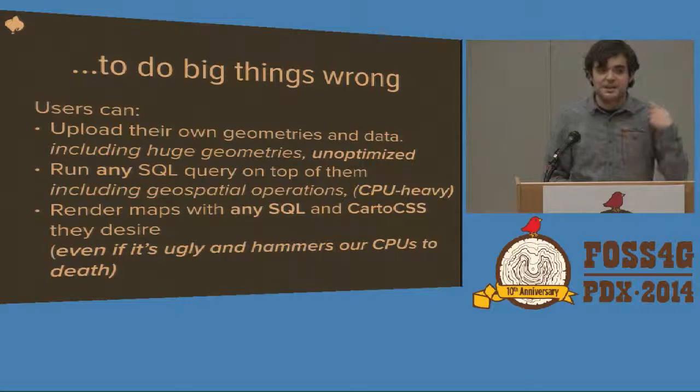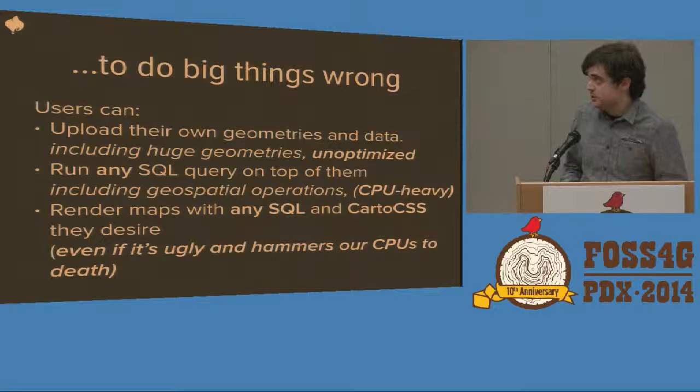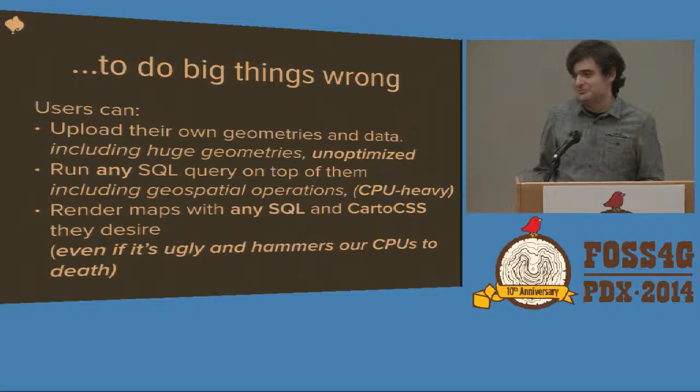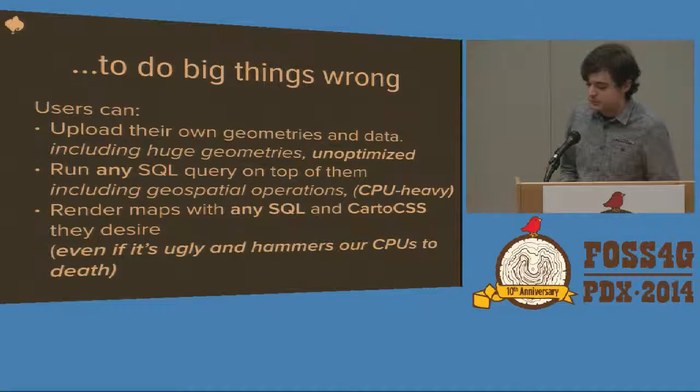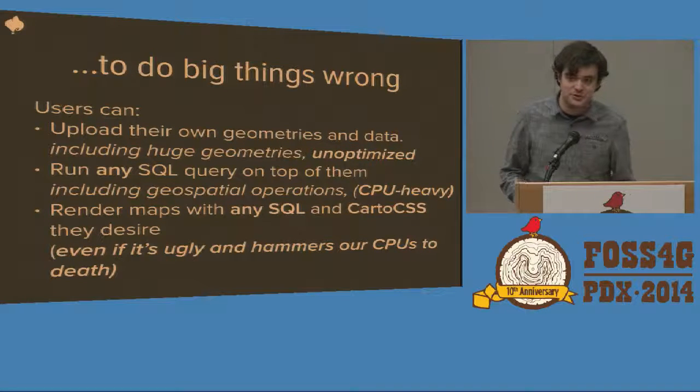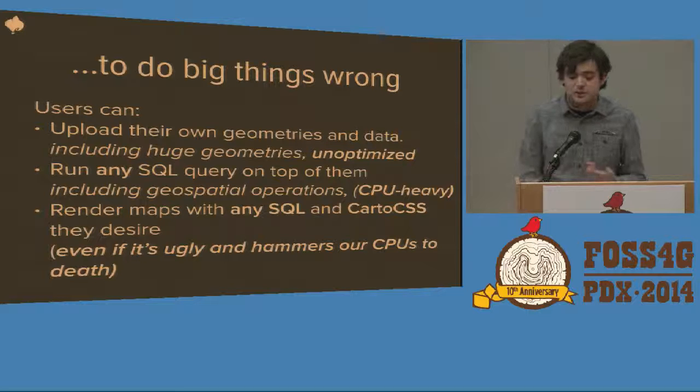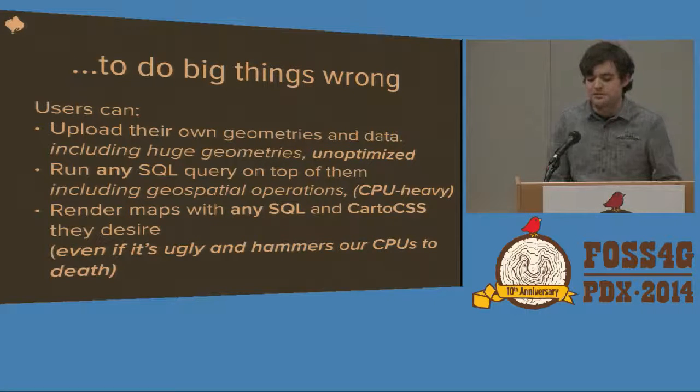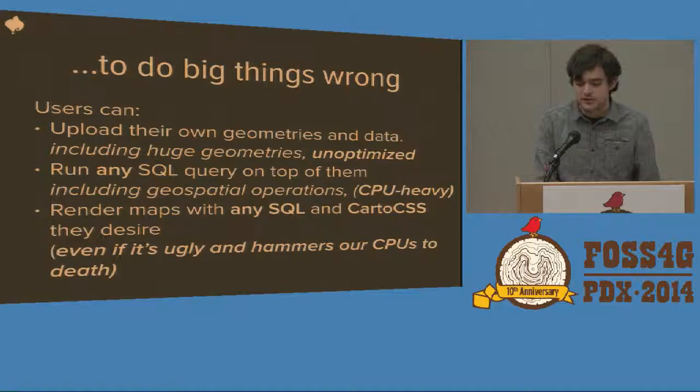And also running geospatial operations that are pretty heavy because PostGIS has some very good things, but also some not really optimized things. And then rendering it by using some SQL that most of the times is not the ideal thing for the job. But we have no automatic way to tell that to the users, so we have to live with it. We live with it, but we try to pinpoint it by trying to learn how users are doing their stuff, by keeping close metrics on every server, database server, and every user.